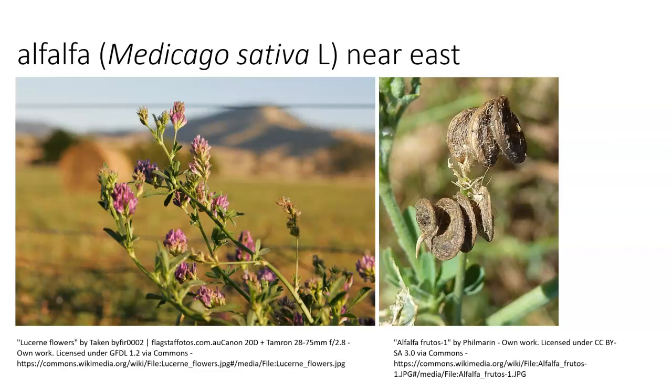Alfalfa is a rather unique plant. It originally comes from the Near East. It is used for a lot of different types of cropping situations. Sometimes they use the material like this for trying to treat an area to increase the amount of nitrogen in it. A lot of times they use it for animal production. Worldwide production exceeded 250 million tons in 2020.